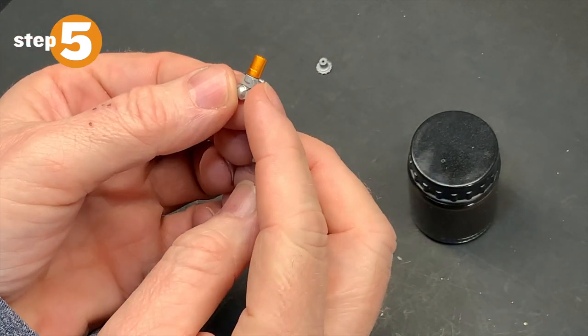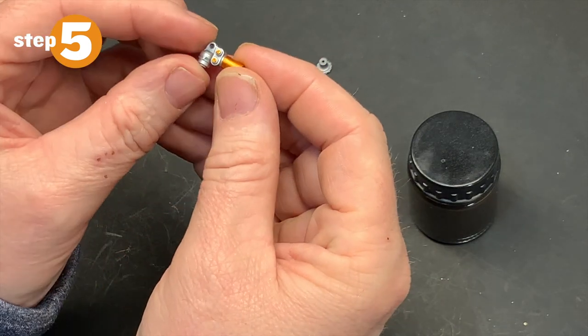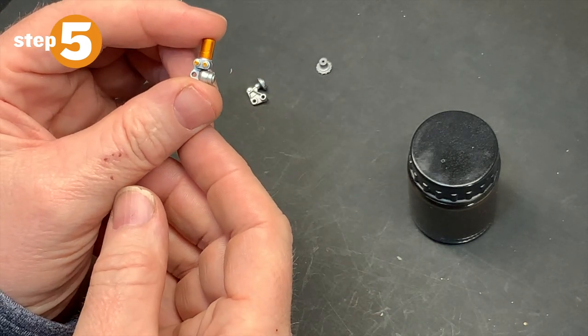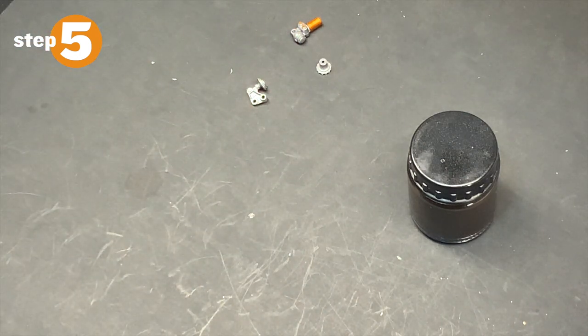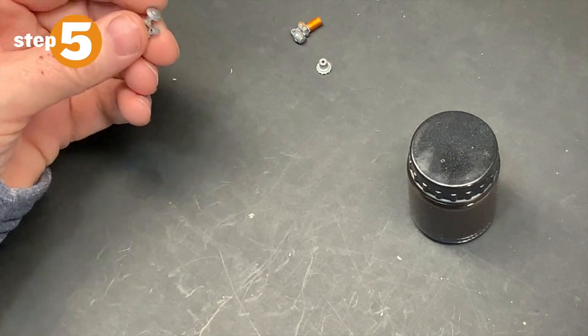All it needs is a decal and maybe a coat of Future. It's not glued on, I just have it setting onto that part. And we have two of the bolts painted the same anodized color, which I was wrong about. Actually, one is supposed to be orange and the other one is supposed to be X11, which is a silver. Refer to your directions to see which is which.